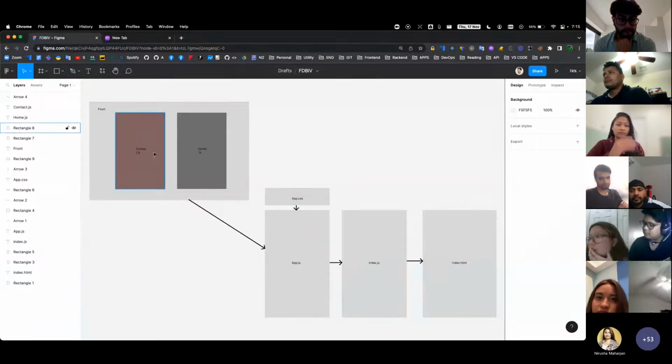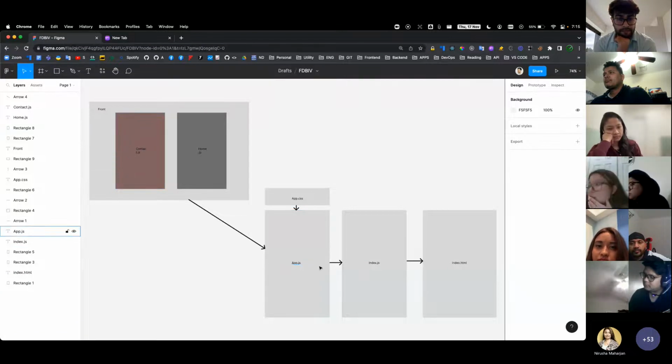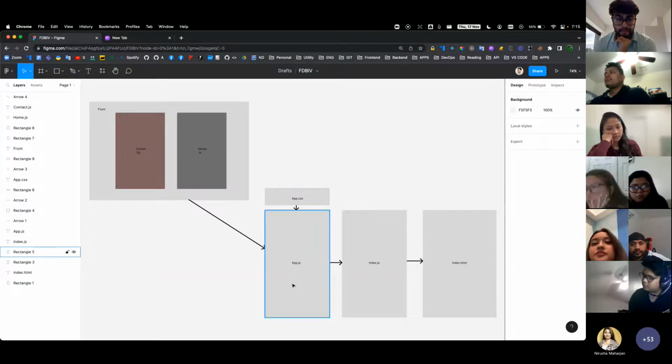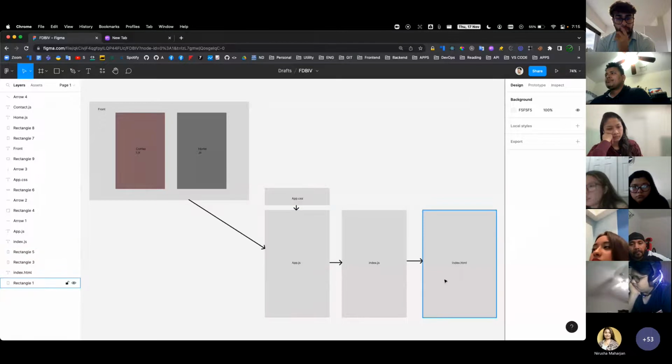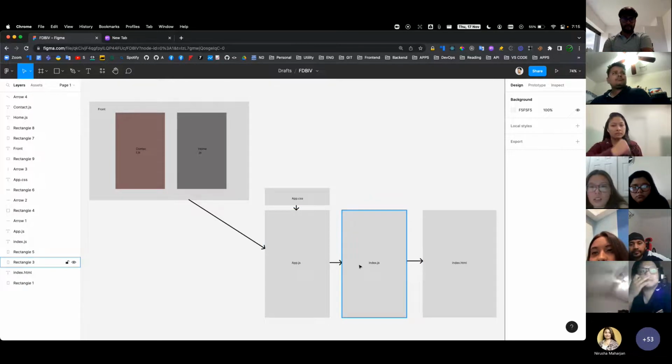So if we want to get these files from here to app.js, they are already going inside index.html as well. We need to write some syntax in between if we want to send it to index.html, but we can send it to index.html without directly connecting this to index.html, right? App to index.html. We can send something from the first block to the last block through the second block.